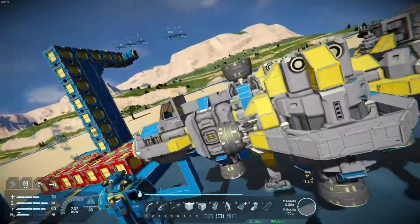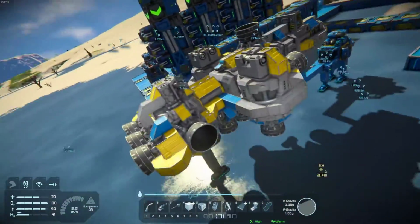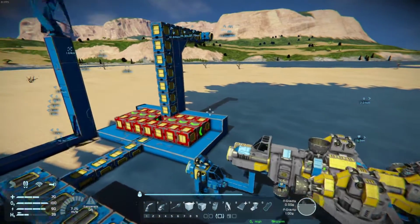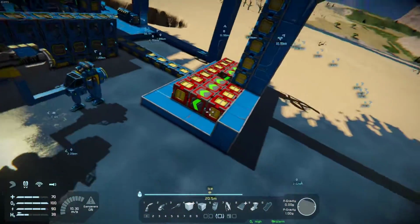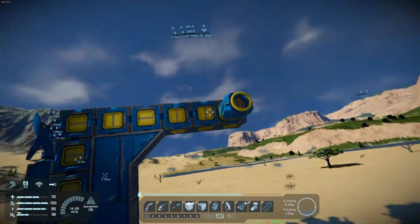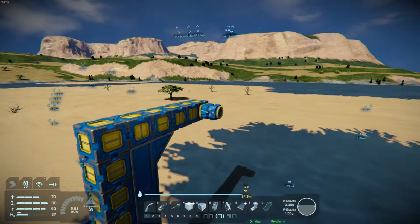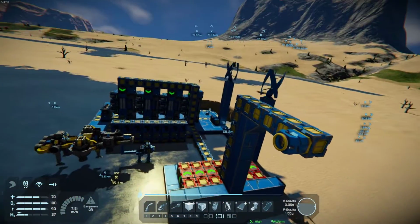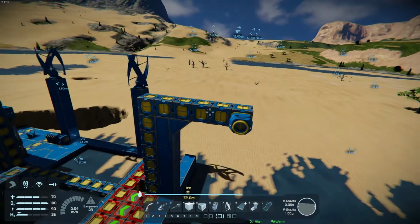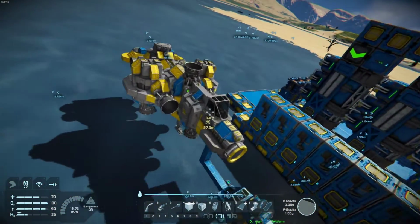As you can see, my ship has been welded up to its completion and I have upgraded a little bit my conveyor sorter tower and my docking port. I would like to run this more like a whole docking station for several ships. But for now, it's just one docking port.